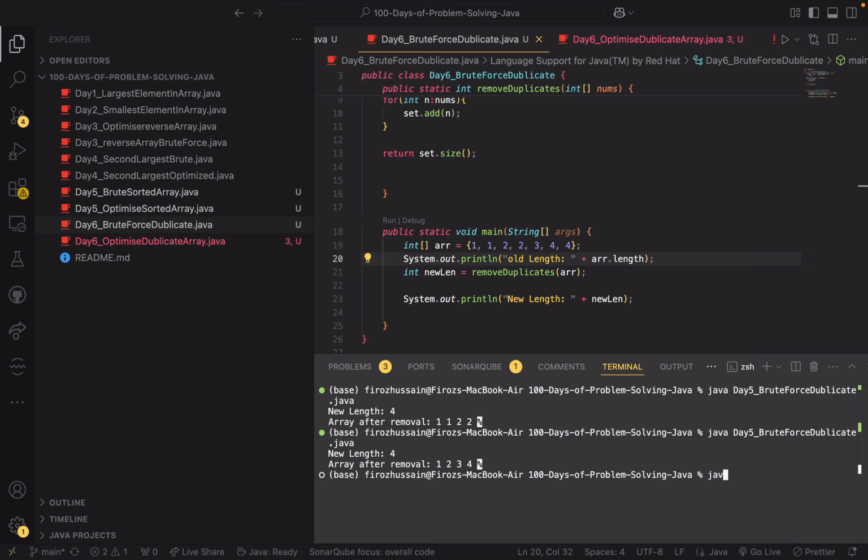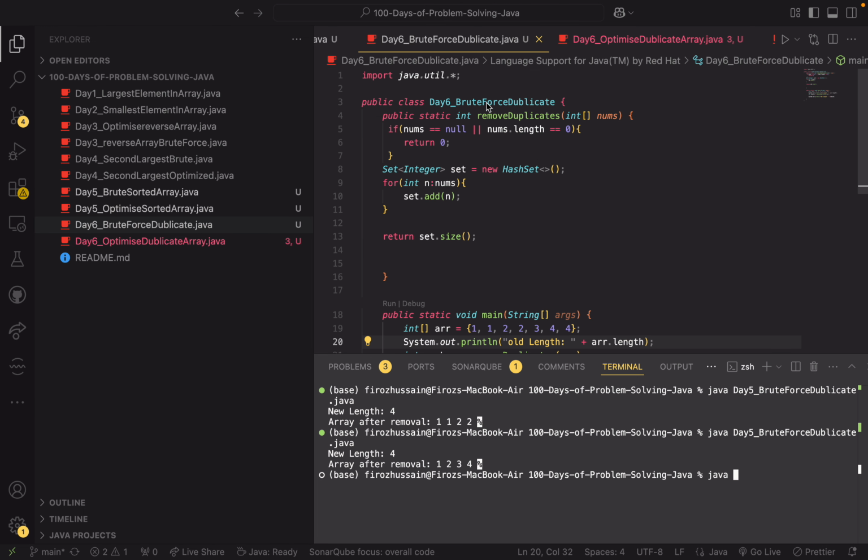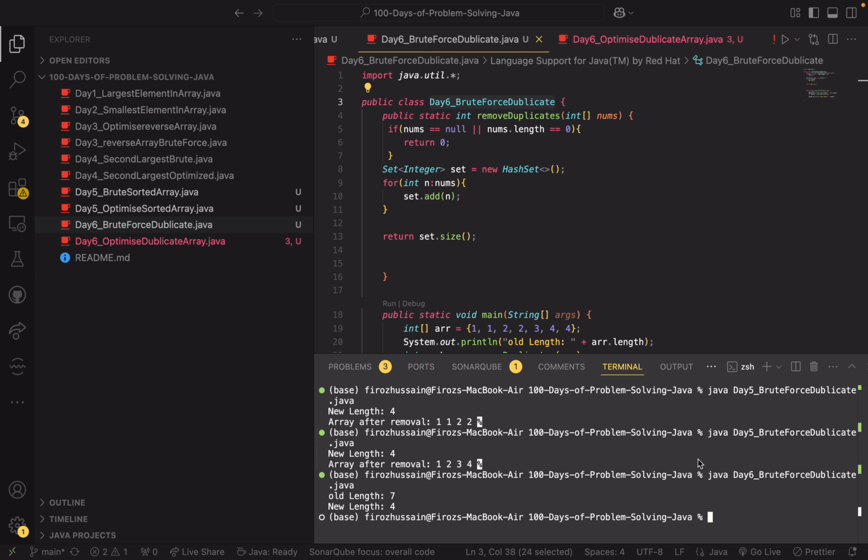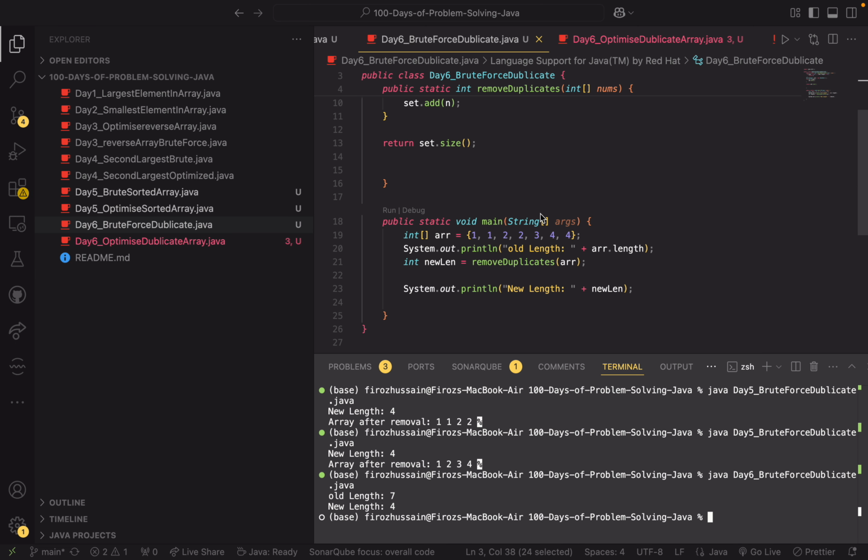So we run this code using java with the name of the class. Here the output is old length is 7 and new length is 4.